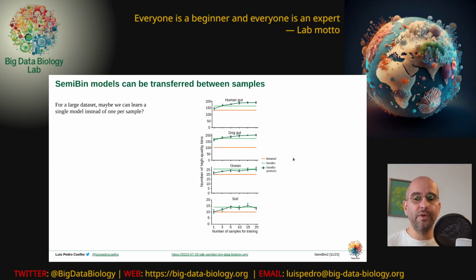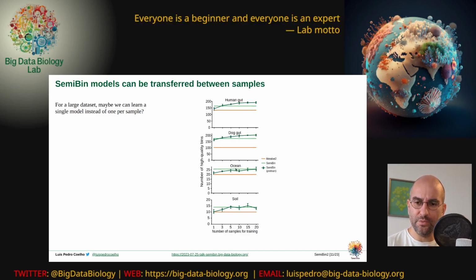And that really worked very well. So you can see that this is the number of samples used for training, and here this light green is learning a single model every time instead of reusing the model. So that would be learning about 100 models for each data set. And actually, when we learn a model from multiple samples, we do better than learning a model each time.